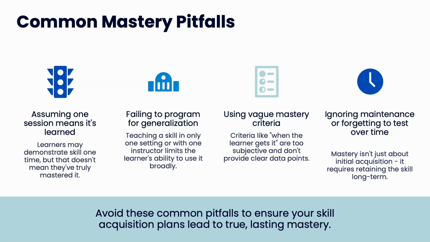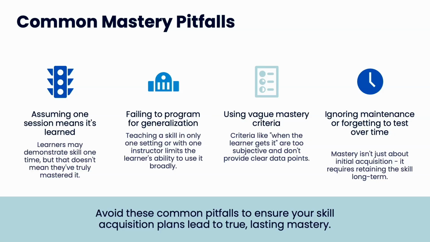Common pitfalls include the assumption that one session means it's learned. It just doesn't. Nobody learns that way. Occasionally with typical kids, you might be able to teach one time with easy stuff, but with harder stuff, they're not going to be able to do that. Especially with kids with developmental delays, you really want to make sure you're understanding mastery.